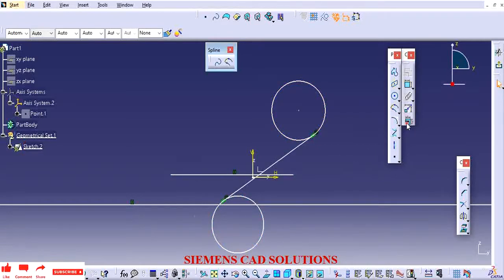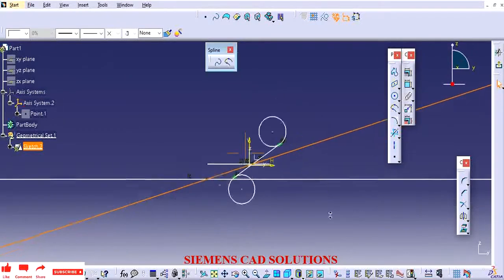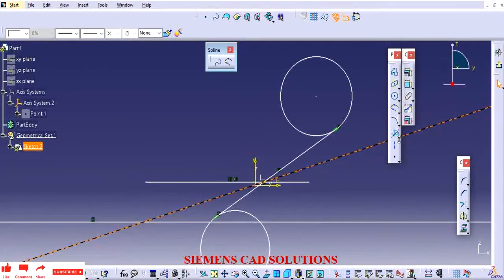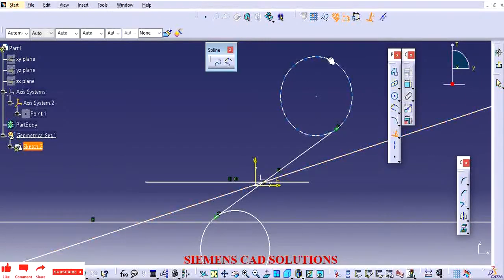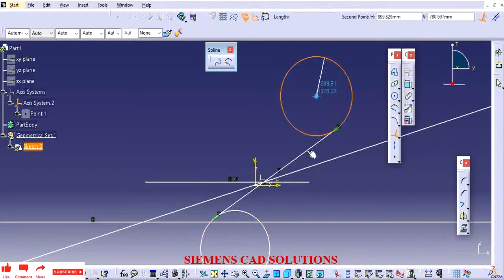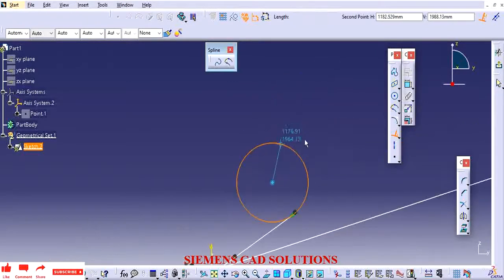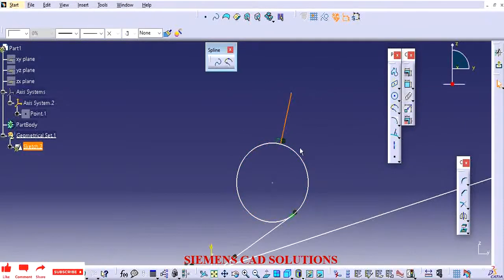Then we have bisecting lines. Between these two profiles, we are going to create one bisecting line. This one is also like an infinite line. Then we have normal to curve. We have the circle profile, and normal to the circle profile this line was created.